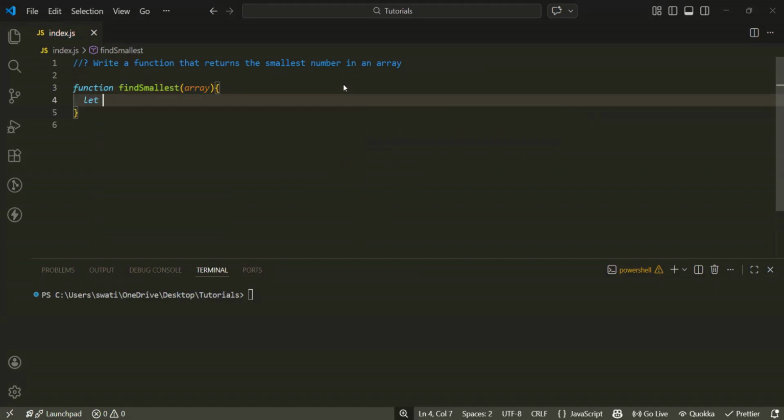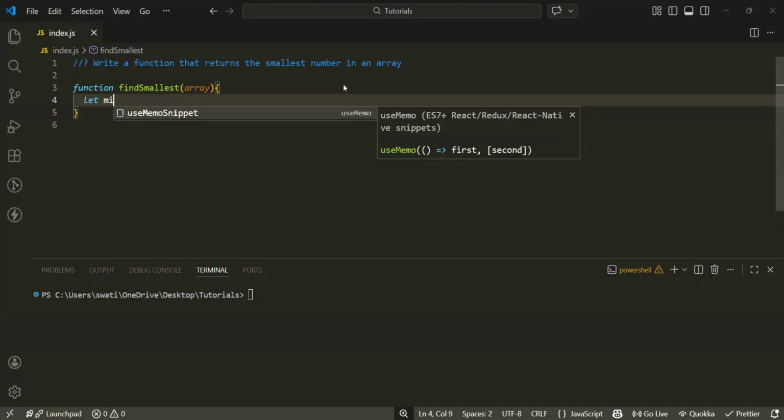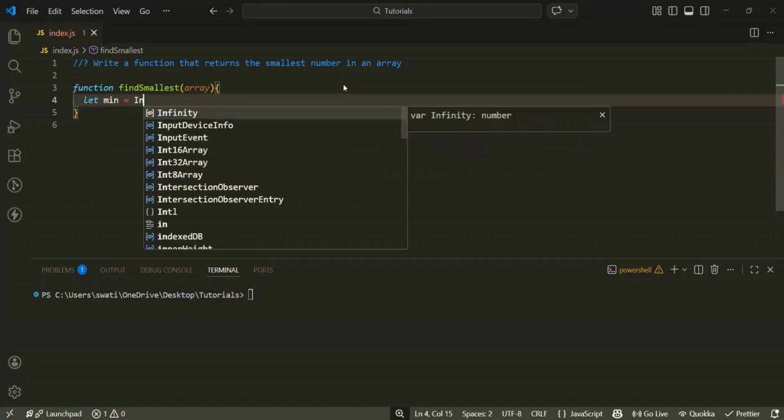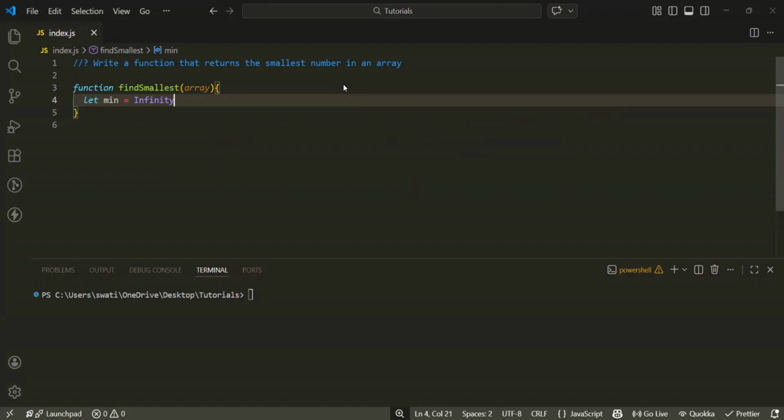For this, we need a variable called min, and we are going to initialize it with infinity. Why this infinity and what is this infinity? I have explained this in the last video where we were finding the largest number in an array. So you can watch that. For a quick explanation, this is the largest number in a number line, so the largest positive number.